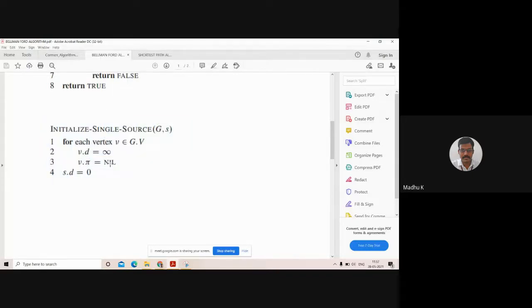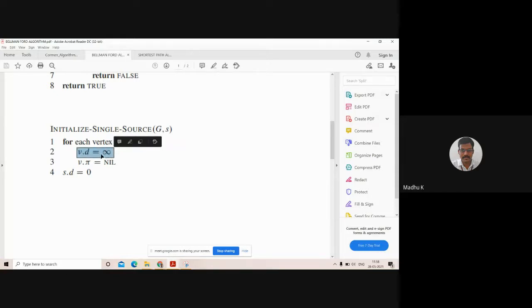We want to initialize all vertex distance to infinity. You can note here what is initialize single source G comma S. It is a function which initializes the vertexes' distance v dot d.